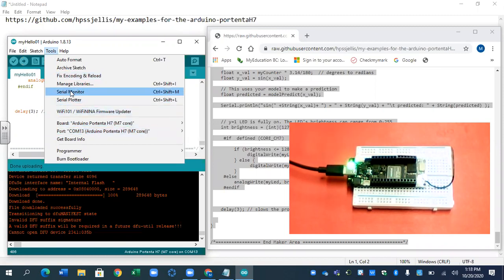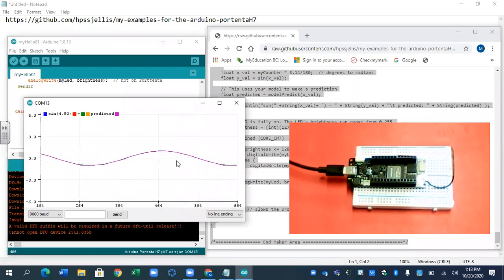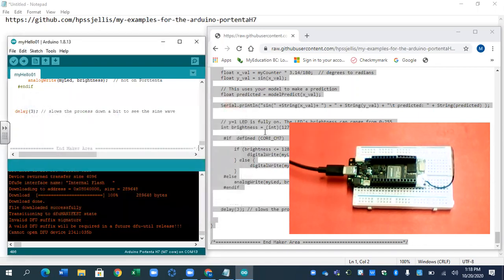And instead of the serial monitor just going to give us a bunch of numbers, let's look at this. So we're getting a nice sine wave. Not really sure why TensorFlow didn't work. Possibly the new version 1.3.0 has done something to it, or my code is mainly made for the Portenta. So at least my code's working.